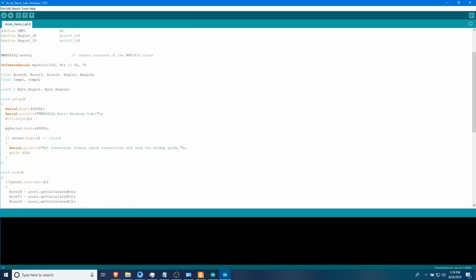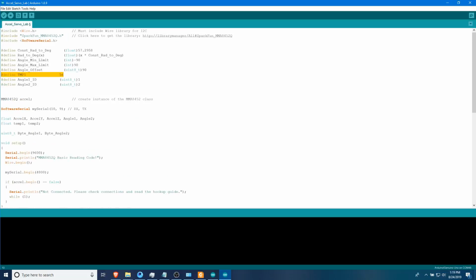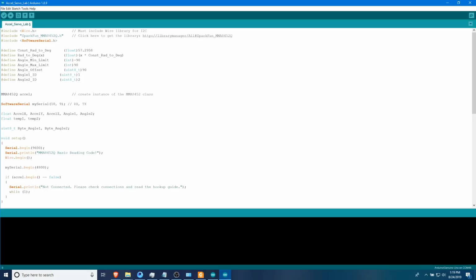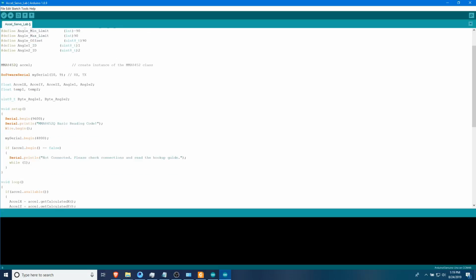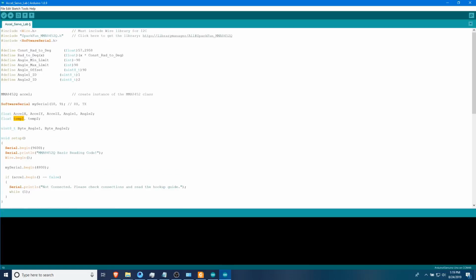variables as well. Now in the case of, for example, let's say we have temp1 right over here, it is already float. But if I am storing something in there from, let's say, integer or double or something like that, I might have to tell the compiler that okay, force this specific variable into this form.